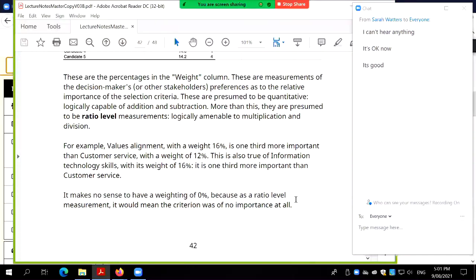That's what I mean by addition and subtraction. The differences between the numbers are reflected in the difference in the real world. So this is the kind of thinking you've got to get used to doing: not confusing the measurements, expressed as numbers, with the real world. A good example of this is temperature. In Australia, we measure temperature in degrees Celsius.